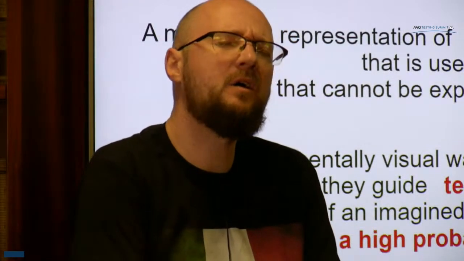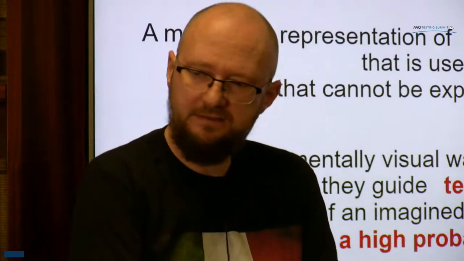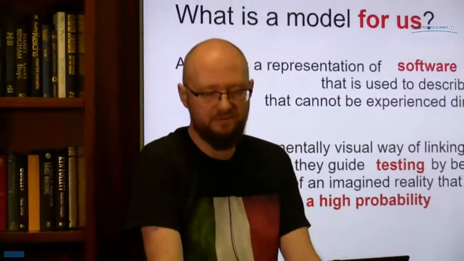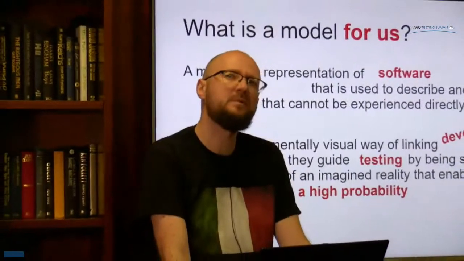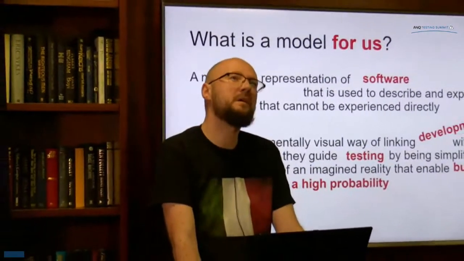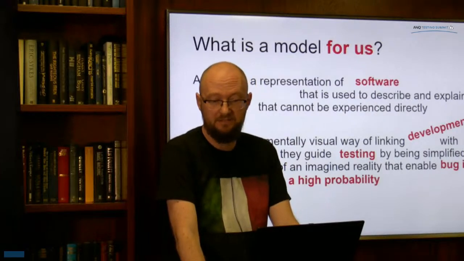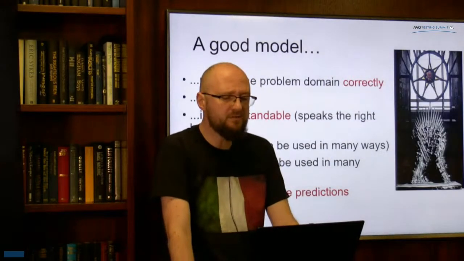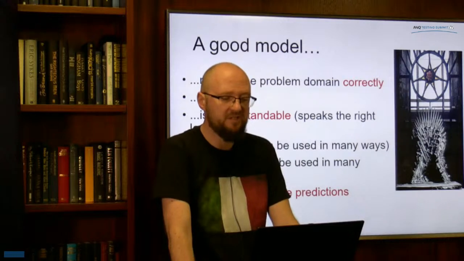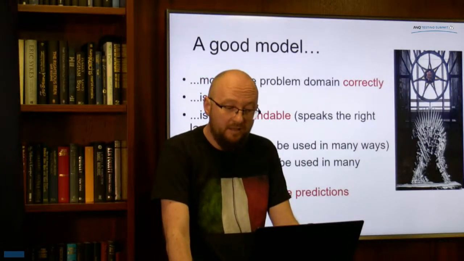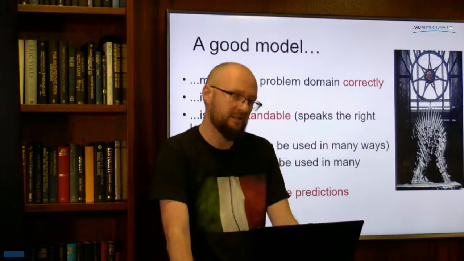Now, as you know, there is this saying that all models are wrong, but some of them are useful. And now the most important question here is what makes the model useful? So what characteristics should a model have to be a good representation of this reality that we are modeling? So a model should have several features. For example, it should model the problem domain correctly.